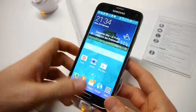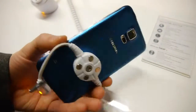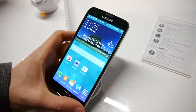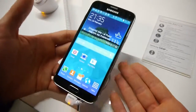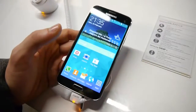I'm here at Samsung's event at MWC 2014, and I guess you already know the phone that I'm checking out right now. Yes, that is right. It is the Samsung Galaxy S5, the latest flagship Android smartphone by Samsung.